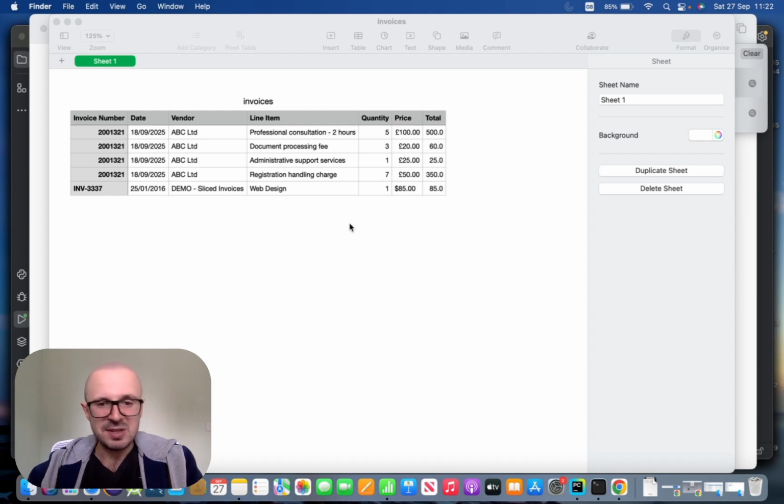This can save a lot of time, because if you do this manually, then just for this invoice with 4 line items, you're probably going to spend maybe a few minutes just to copy and paste all the information from the PDF.